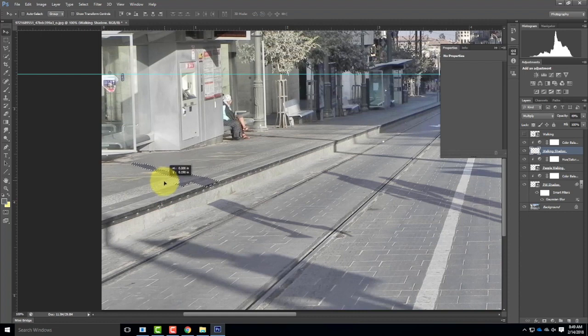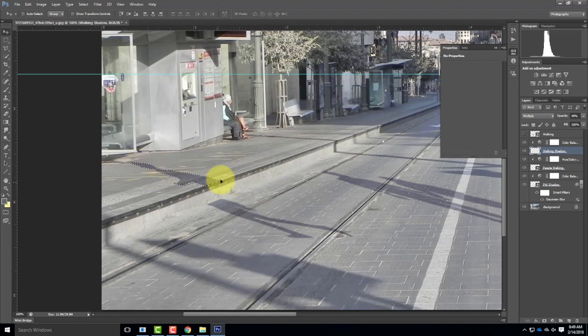If I hold down Shift, it will keep everything in a line for me, and I'll move that until it comes up on the curb, about like that. Now in reality, we lose some of the shadow on the vertical. And in this scene, I didn't compensate for that. But it's a little bit too hard to figure out how to rotate part of the shadow. You could do it, but it's a little bit too much work. So I'm just going to fill in. The shadow's going to be a little bit longer than it otherwise would be, but nobody's going to notice.